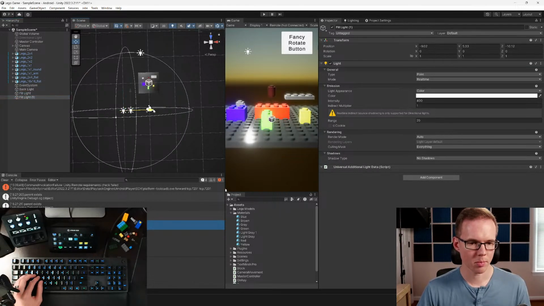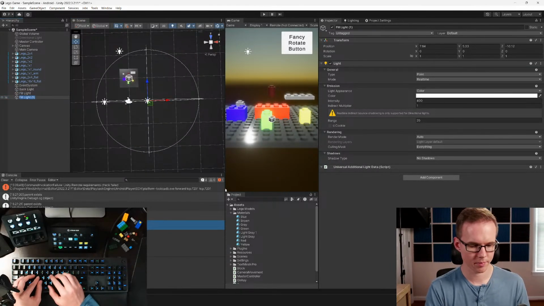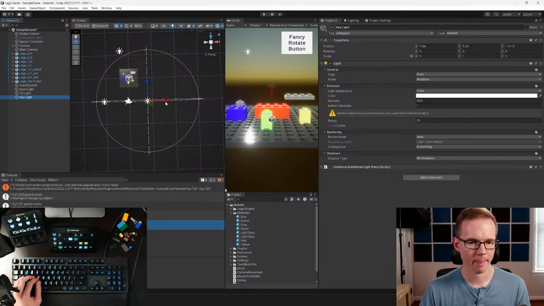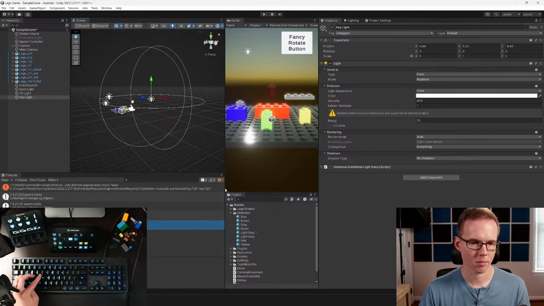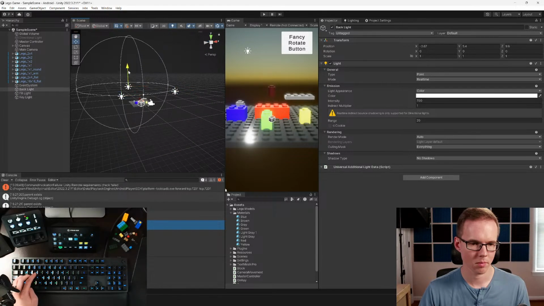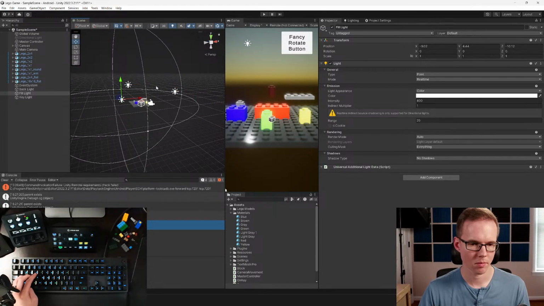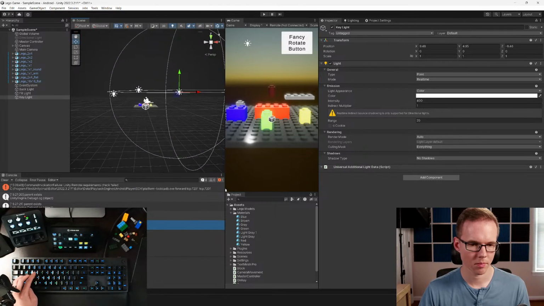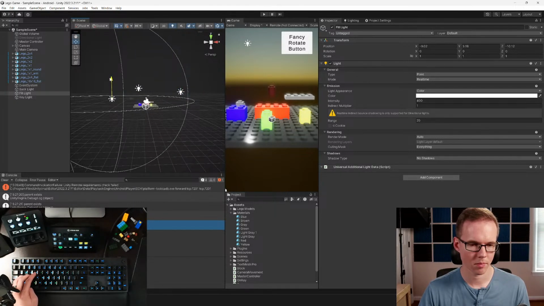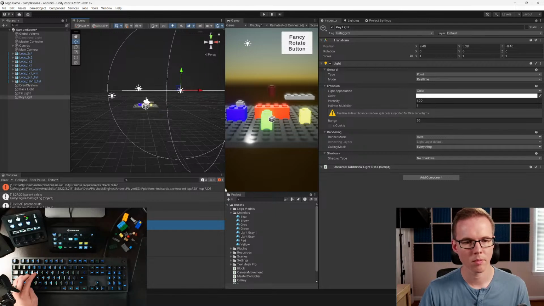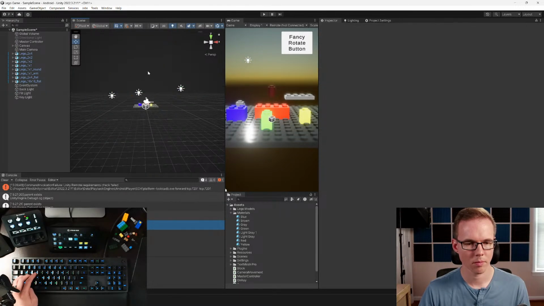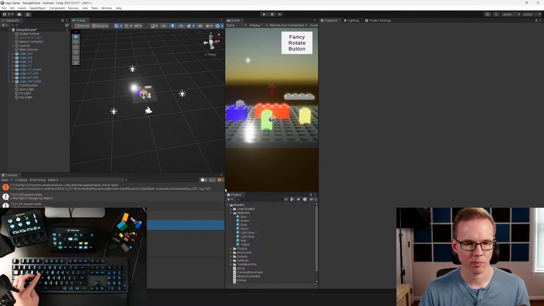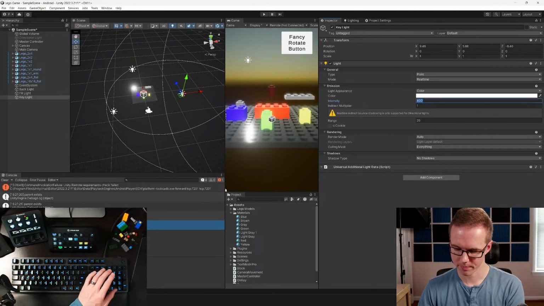And duplicate that to be the key light. That stronger. That looks terrible.